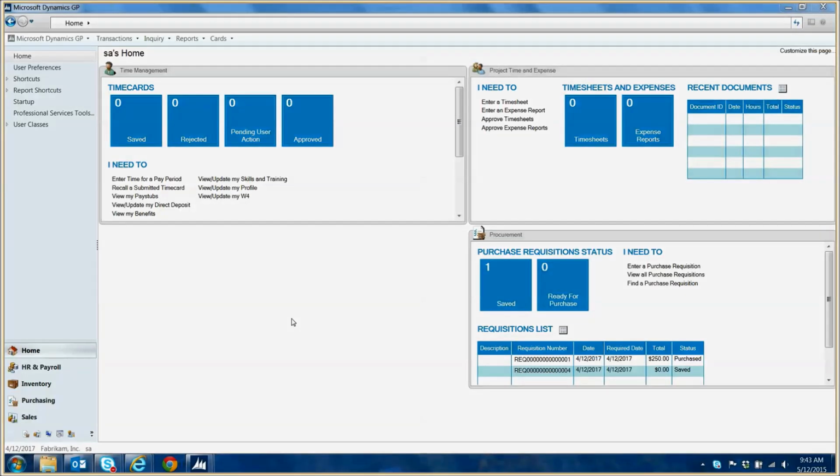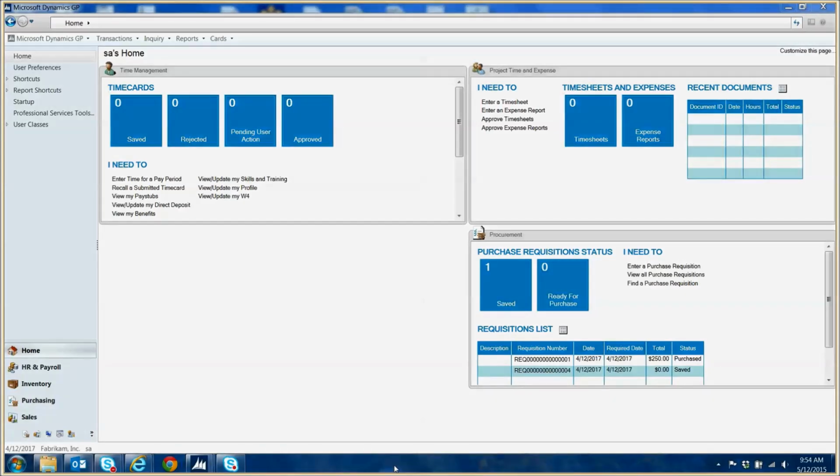Let's take a look at the new benefit self-service function available in Dynamics GP 2015. In order to use the new benefit self-service functions, you're going to need to have the Advanced HR and Extended Pack modules from GP. The new benefit self-service is going to require that you install the new Advanced HR and Extended Pack, and also that you link all of your employees to a GP user.